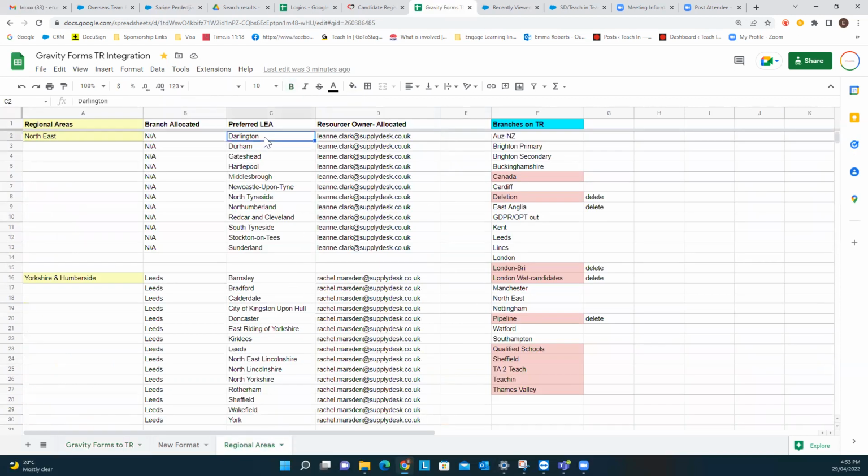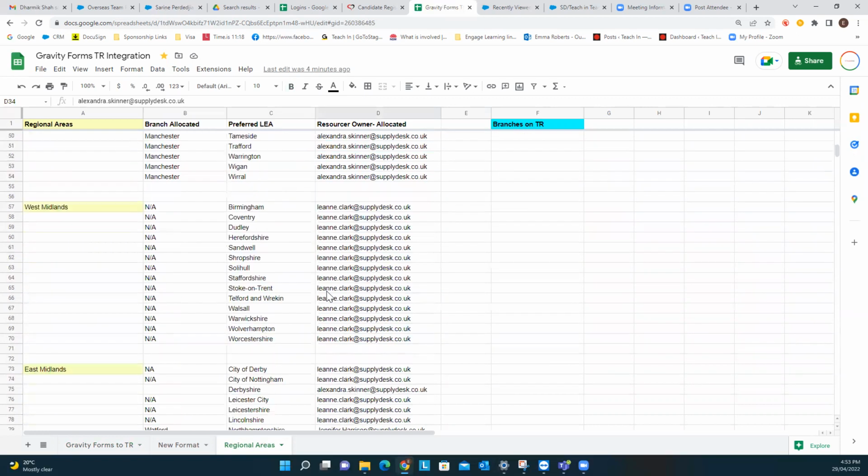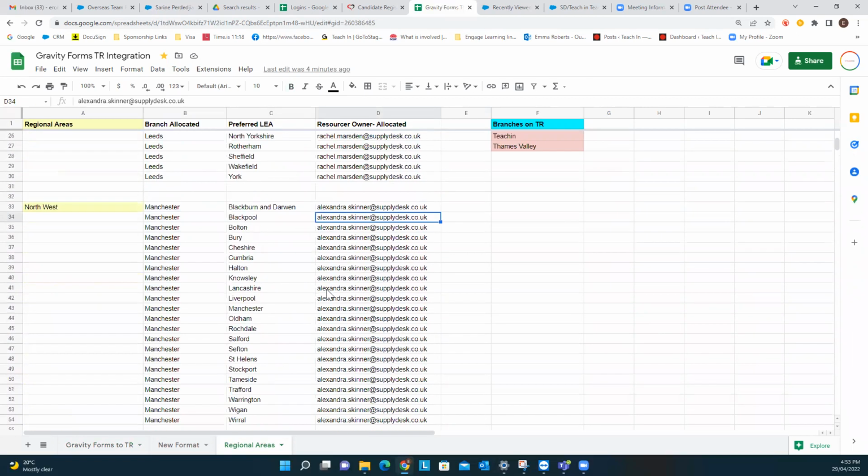If the preferred LEA is Darlington, then it will be Leanne Clark. If somebody selects Manchester, Blackpool, it will be Alexandra Skinner. So the resourcer will be automatically assigned based on the LEA that they've put in.